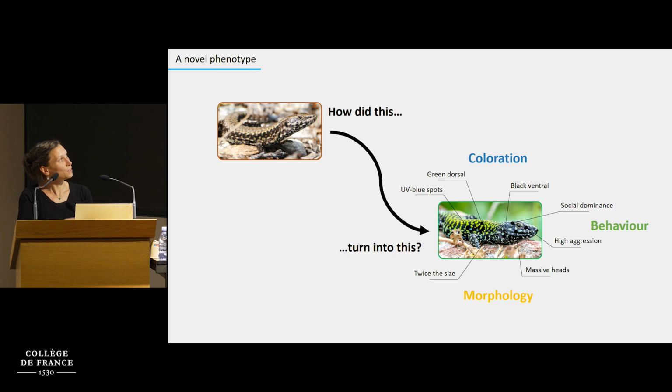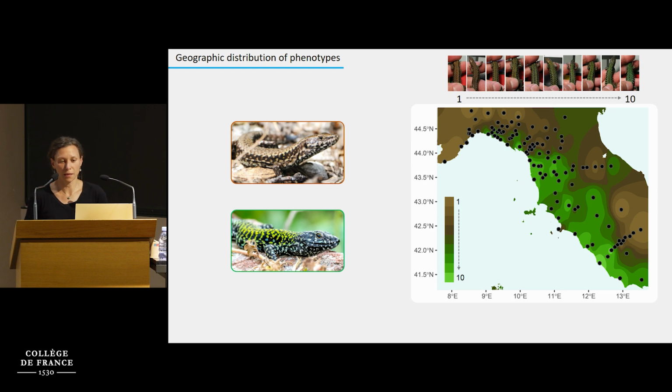And although these pictures might give you the impression that we are dealing with two different morphs, actually they occur on a continuous scale. And to make this point, I show you here a map of the sampling that we have conducted in the species. And I make the point by showing you the greenness, so the dorsal coloration here, but I could show you any other trait and you would get the same picture.